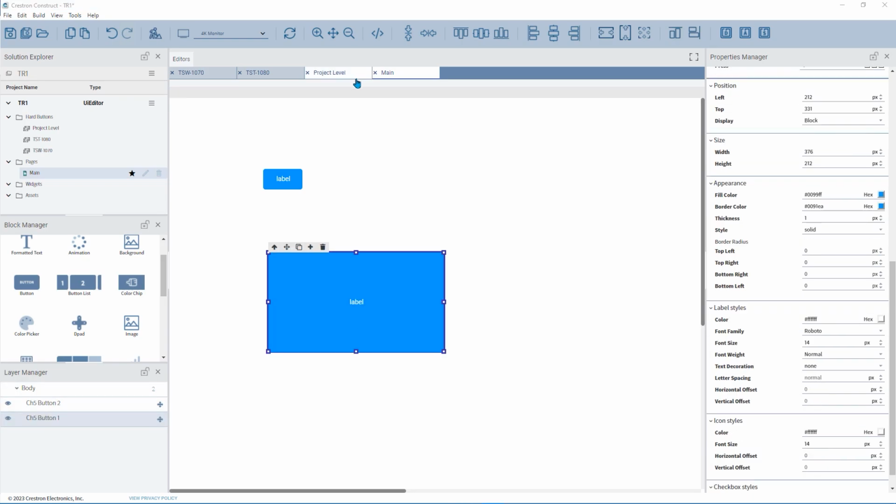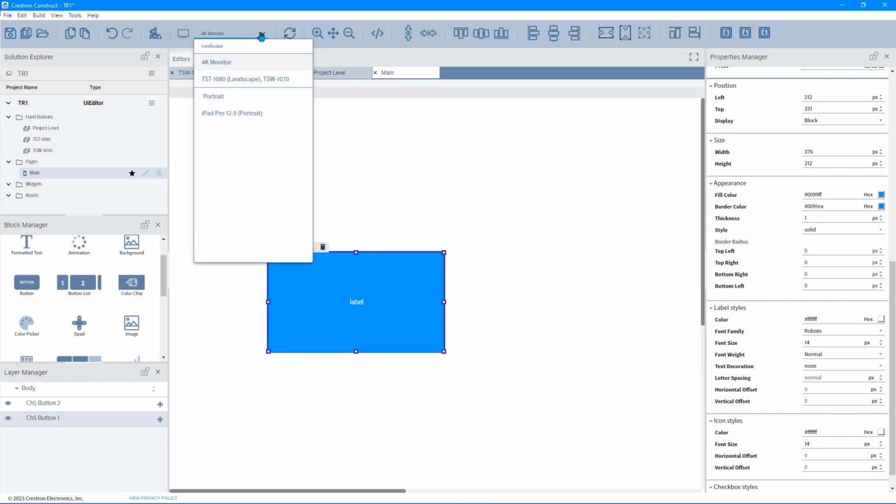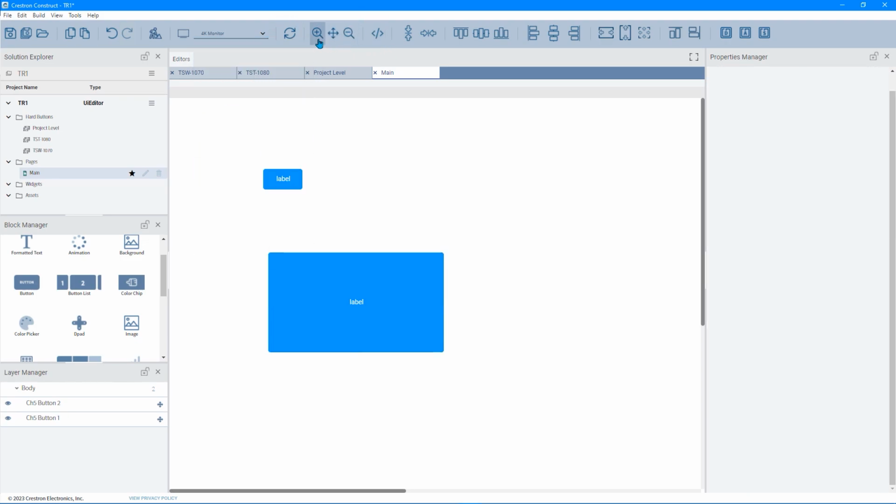At the top, we have this blue bar. This blue bar contains necessary functions for Crestron Construct: save, save all, open, copy and paste, undo, and redo. It also has build, which allows us to build the compiled output of your project. This is your resolution selector. If you want to make static changes based on the resolution and orientation, you will do that here. You can reset something to default, zoom in, zoom out, or zoom to 100%.